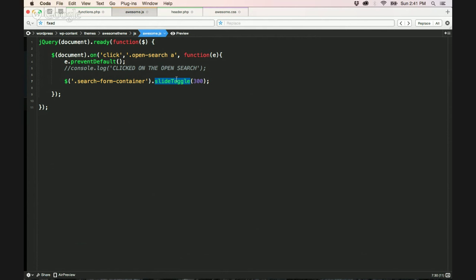That is a function that allows whatever element I'm pointing inside here to open and close with a slide effect. And the timing of this slide effect is stated in here. So this is 300 milliseconds. If you want a second length, you have to put 1,000.